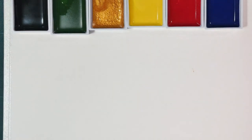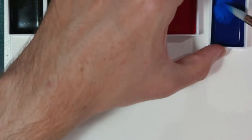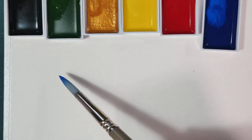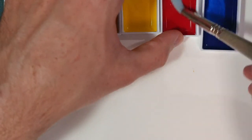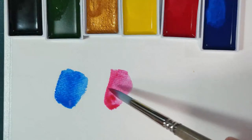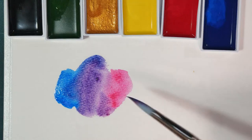We will do first maybe the blue. Yeah, this is really a bit different than my usual watercolors because it kind of grabs the brush when I try to paint with it. Okay. Have the blue and let's try to mix it with the red. Red is the most transparent here. Okay, so we get actually a nice violet, I think. Quite intensive. I like it.